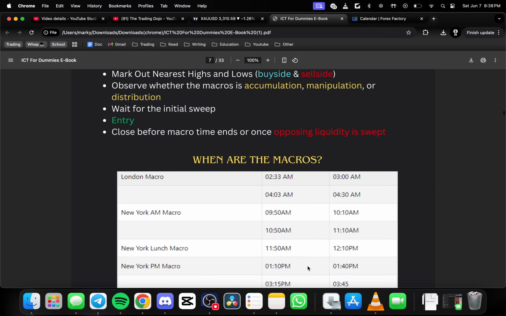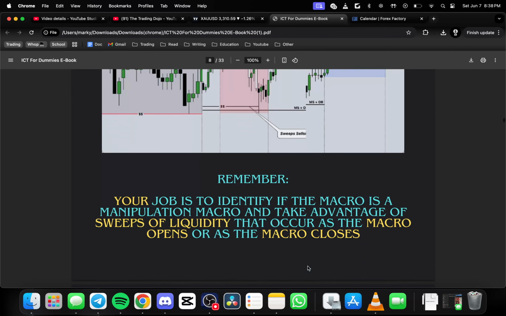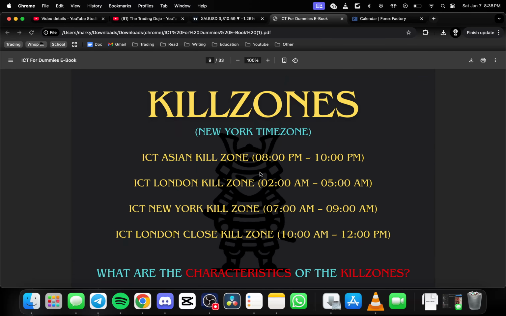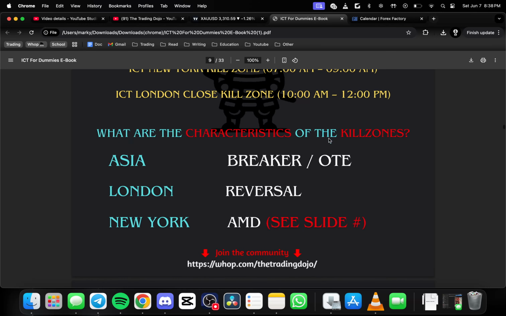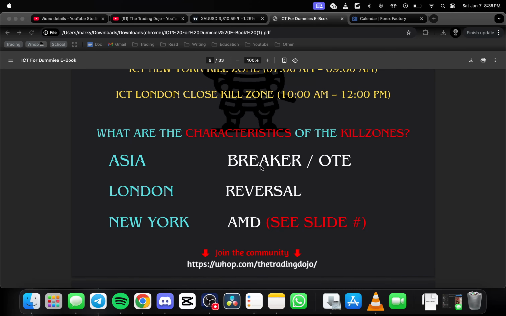And that's what kill zones are. Kill zones are the specific hour or two inside of a session that you are optimally looking to take an entry inside of. So we have the ICT Asia kill zone, which is the kill zone that I love trading. Then we have the London kill zone, New York kill zone, and London close, which is the same thing as silver bullet. There's also the PM session of New York, which I do trade, and it's not included in here. Each of the sessions has its own characteristics, which is something that you can learn on your own.